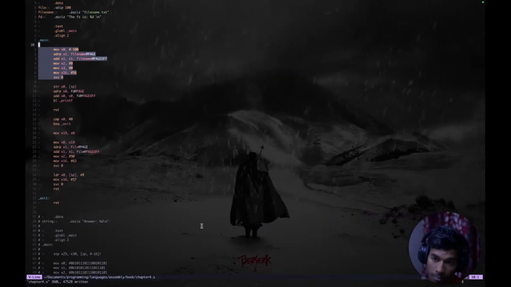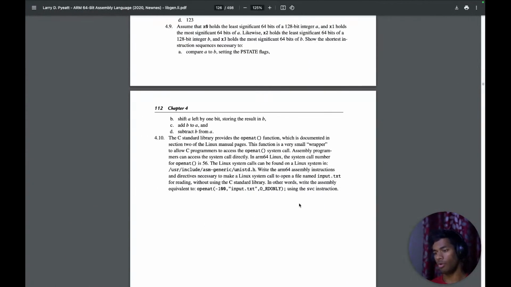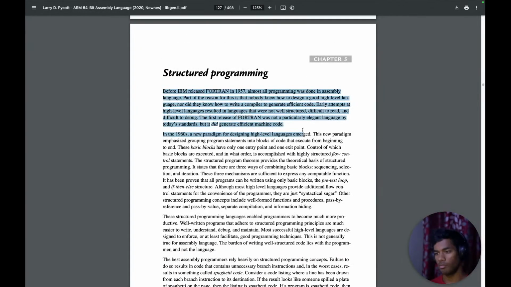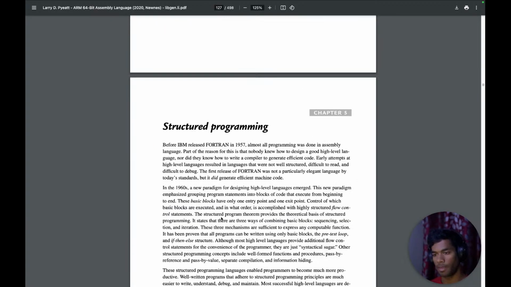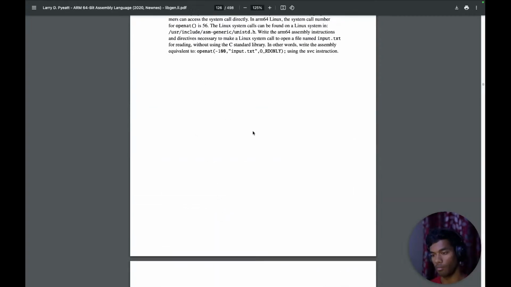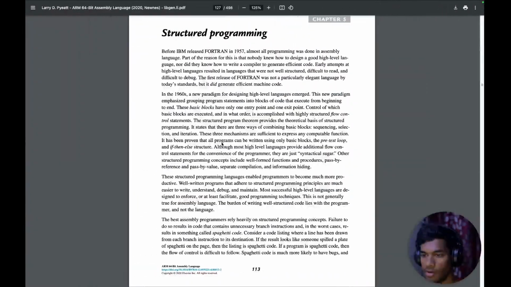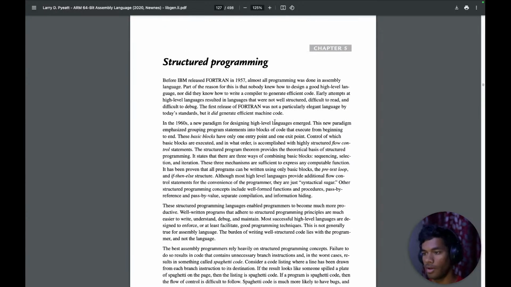Well, we have written the equivalent for that. We have made a system call. I think we can move on after this because they will explain in more detail later in the book how system calls work. And yeah, that was all that we had to do. We were doing much more than what was asked. You're reading the file and then closing the file. That is crazy. Now we can begin chapter 5.